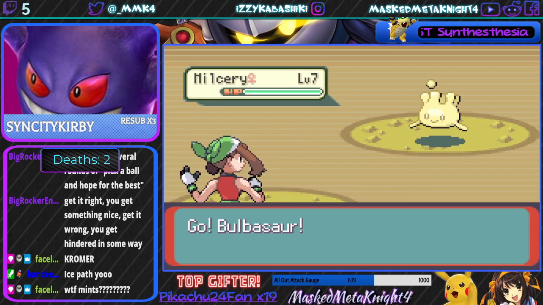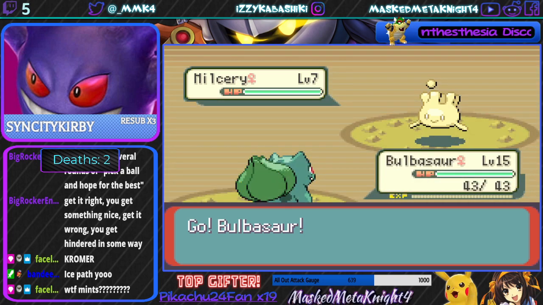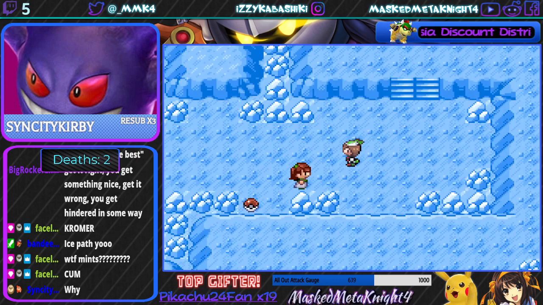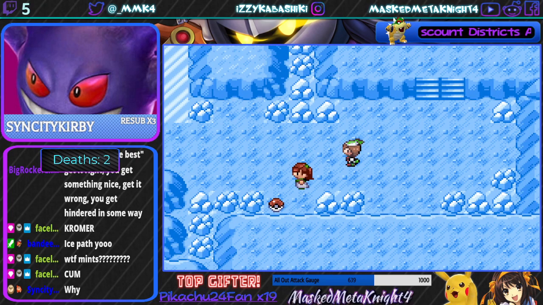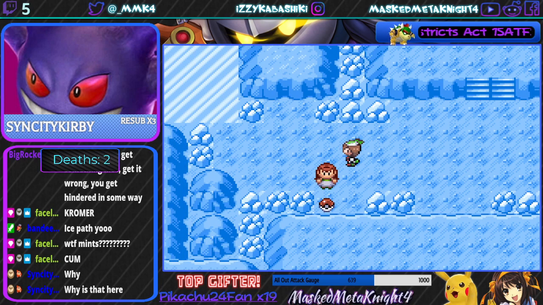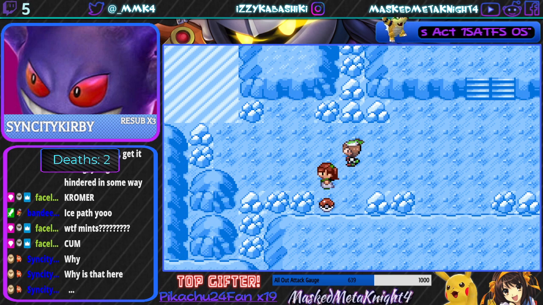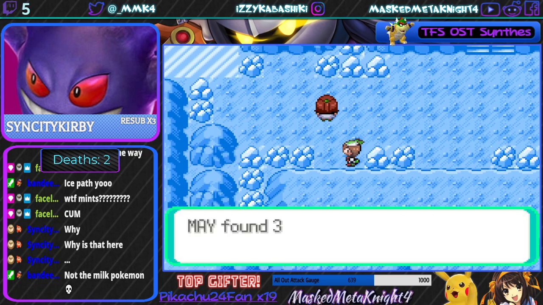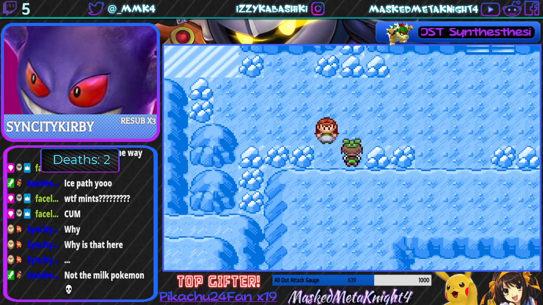Huh? Huh? Hey, yo! Oh, she looks up! Purple nectar, what does that do?